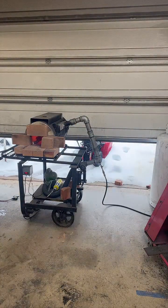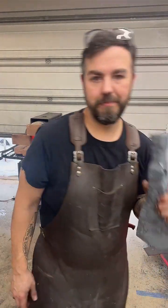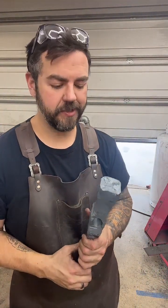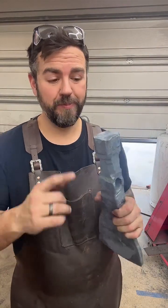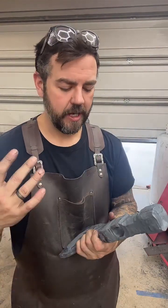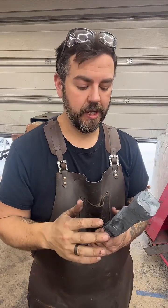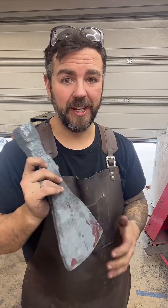Okay, so I'm gonna anneal both of these overnight. The forge is still really hot, 1700 degrees. This is still pretty warm, probably pretty hot in the core. But I'm gonna throw them in there overnight. That way the temperature cools down really slowly. This thing will still be 110 degrees or more in the morning. So it'll cool down really slowly, softening that steel as much as possible. Just gonna make it a lot easier to grind and cut on.